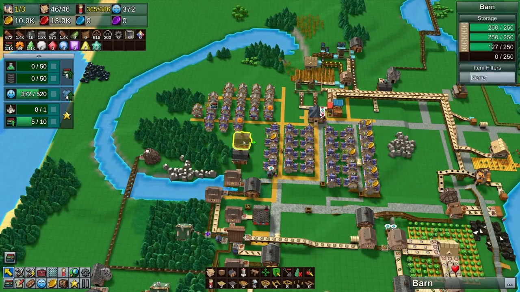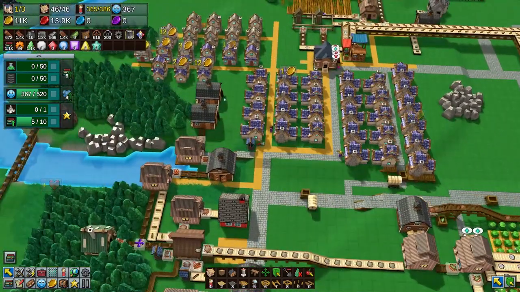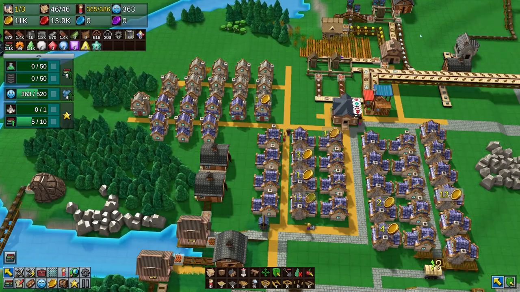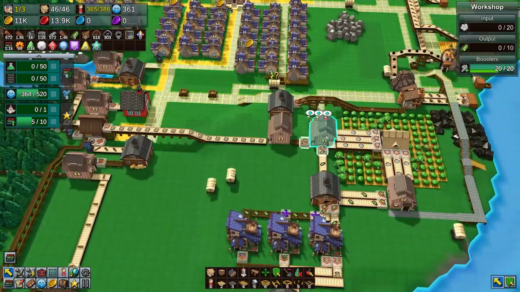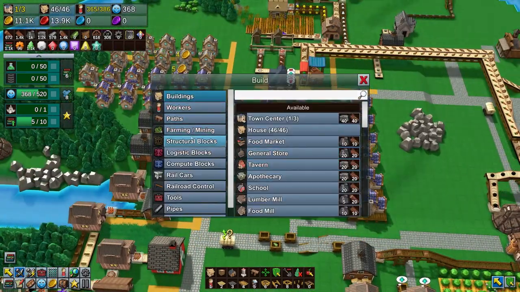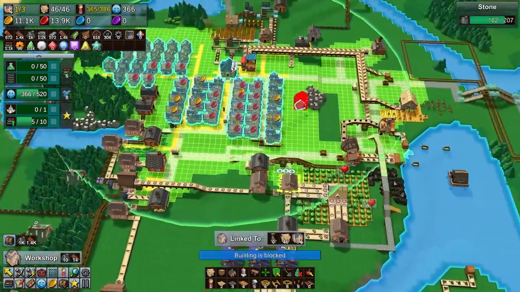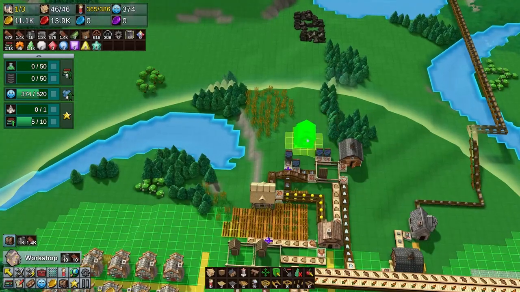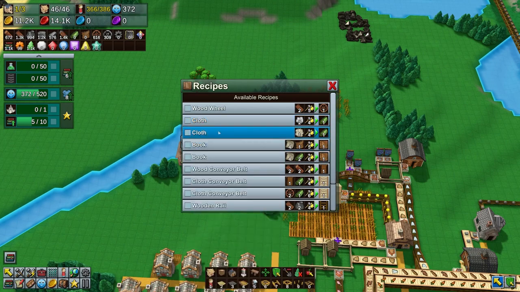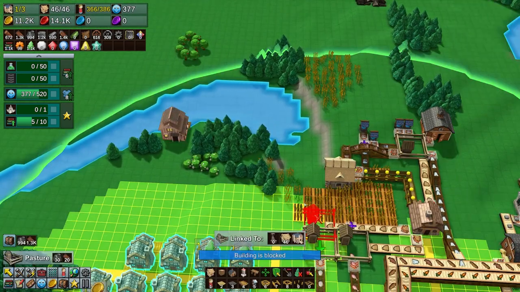Okay, cloth conveyors. The problem with cloth conveyors is that we are going to run out very, very quickly of cloth if we don't find an alternative way to supply this cloth workshop. I'm wondering, is it perhaps beneficial we nab a workshop, take it all the way up here. Yeah, something like that. Get cloth made from wool, very importantly.